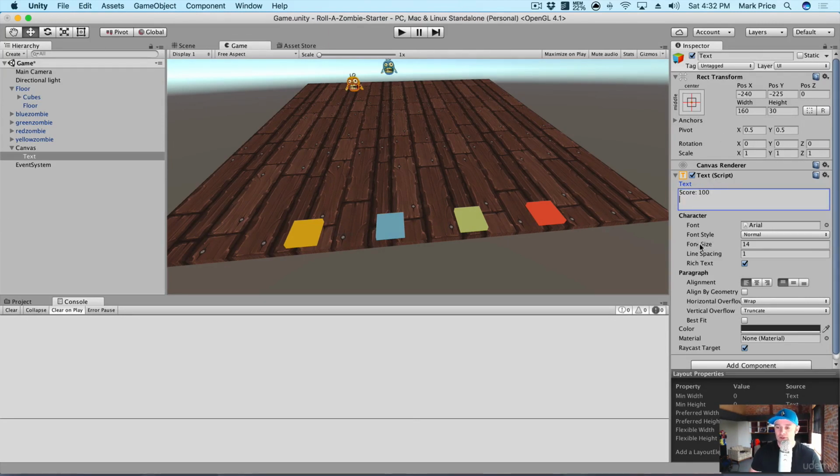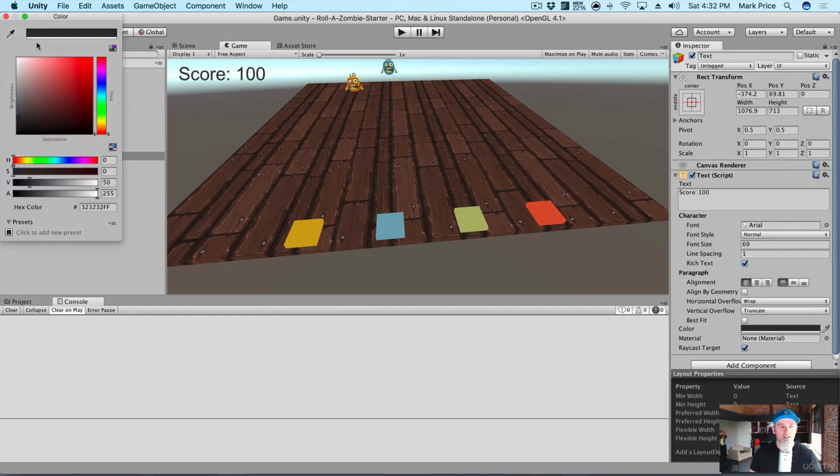And then we're going to probably want to increase the font size by a lot, and increase the width by a lot, and increase the height by a lot. And there you can start seeing it pop up, like so. That font size is a little too big, so let's put it right about there. Then I'm going to move the Y position up here just by clicking and dragging. This is what I've been doing, clicking and dragging. And then I'm going to move it over to the left by clicking and dragging. And there we go. The only thing I want to change is I want to make this color white. I just don't like that color there.